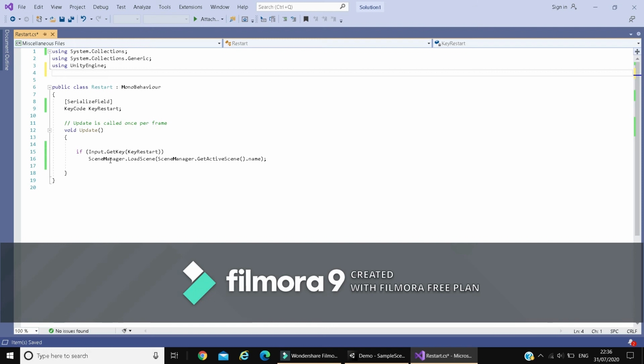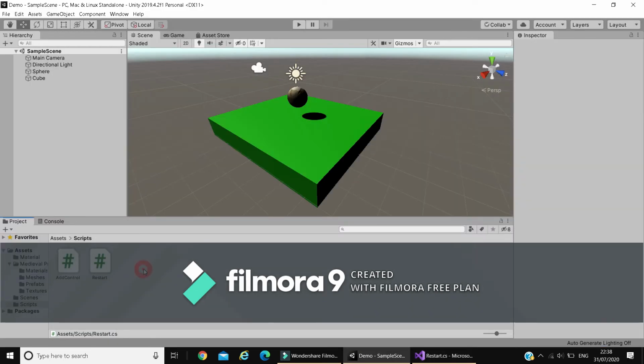Now we are almost done with the programming, and the last part is remaining, that is we need to get back up here and mention there that we are using a different package, that is SceneManager, that we have used to load the currently active scene. So the way we would be doing it is by specifying using UnityEngine.SceneManagement. Now we are done with the script.